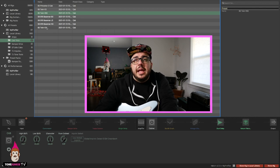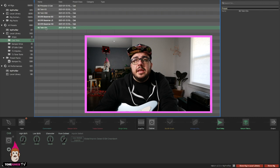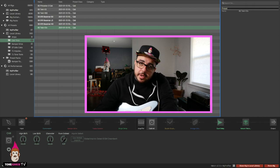Let's try another one here. In Twin V3 Plus, we added in a boost, right? So we added in like a Klon kind of boost. It's a J-Rocket Archer. And we added that in. Let's see if some of that mid-range actually comes through compared to the other ones.